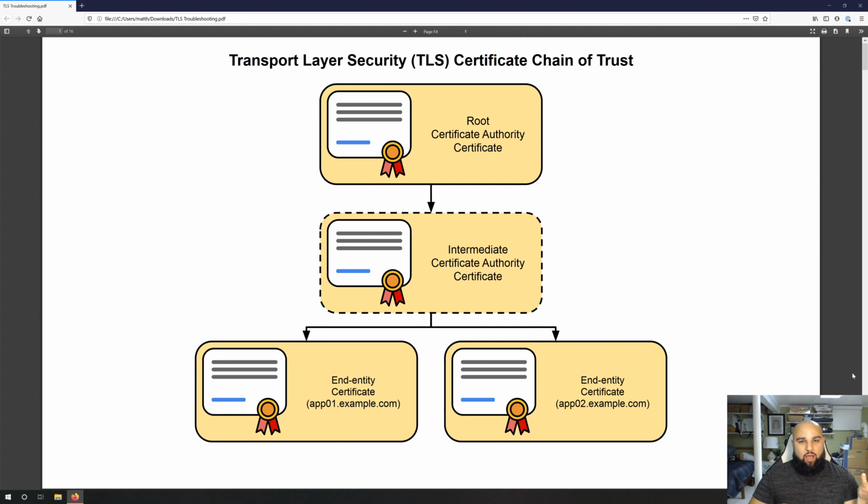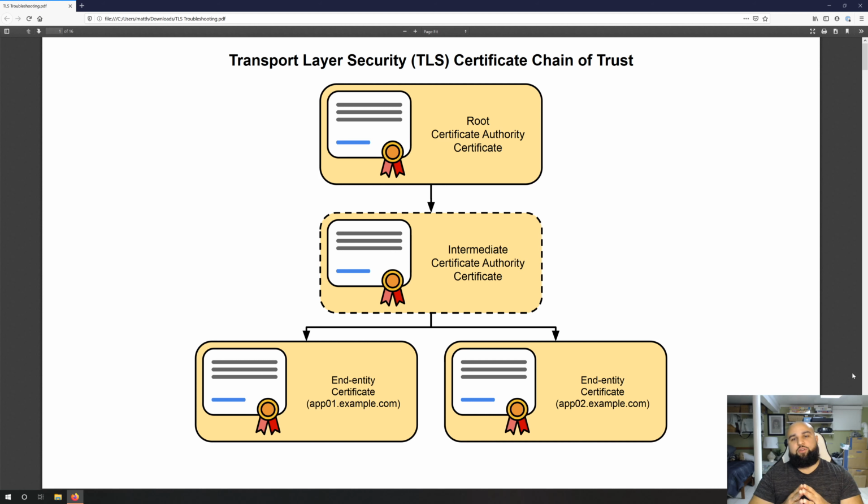Well, at one end you have a client, and that's usually your web browser, and it connects to a server on the internet, such as duckduckgo.com or some other server. Well, the client and the server, they have TLS certificates that they exchange and they compare, and they create what's called a chain of trust. If all TLS certificates in that chain of trust are there, the chain of trust is considered complete and the TLS connection is verified and allowed to proceed. So what does a chain of trust look like?